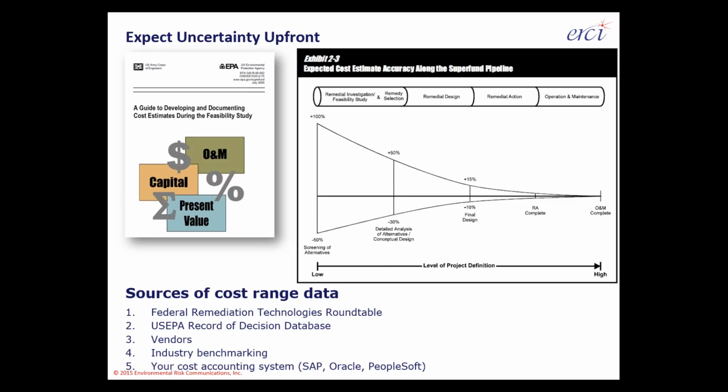The Federal Remediation Technologies Roundtable, where public agencies on the federal level are publishing their cost experiences with handling individual sites. EPA's Record of Decision Database, which publishes the financial forecasts prepared in compliance with the guide in the upper left corner here. So it's a series of cost forecasts of what different solutions might cost. Again, it's not experience of spending money in the field, like item number 1 is, but it's a basis for knowing and understanding and estimating what a comparable site might be costed out, and what that cost forecast can look like.